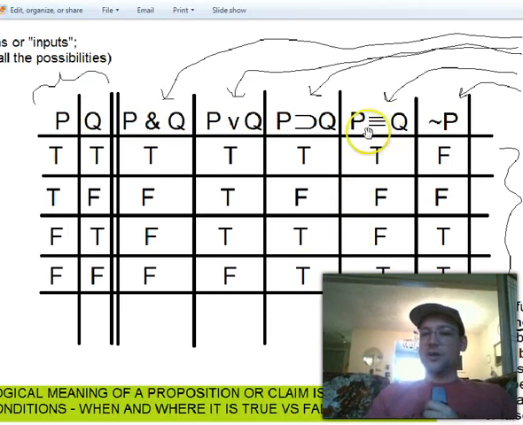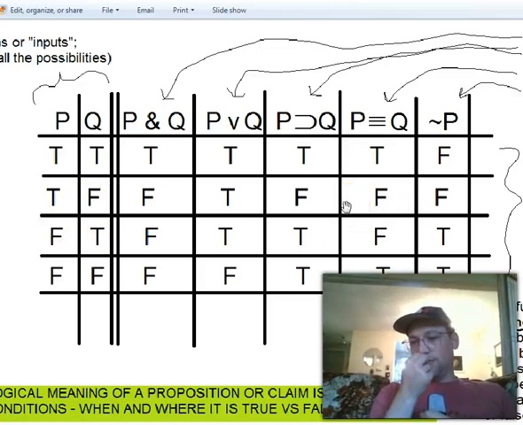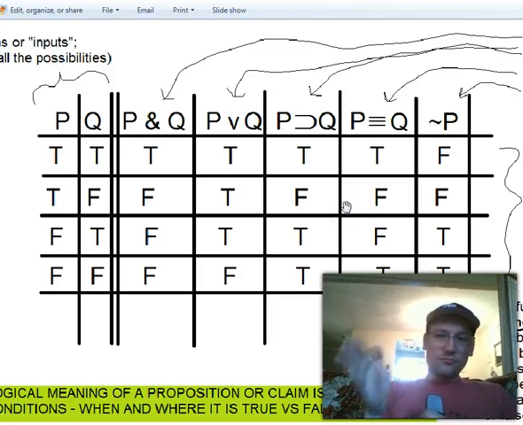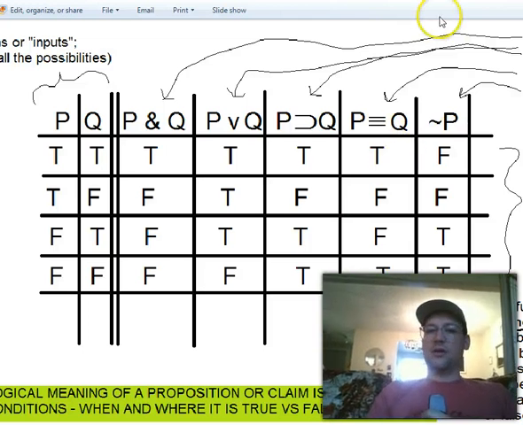Finally, there is no trick for biconditionals, and you don't need one for negations. Negations are pretty straightforward already. They just flip the value. With biconditionals, the rule is if they have the same value, then they're true. If they're both true or they're both false, you get a true value. If they have different values, one true, the other false, that's when it's false. So there's no way to evaluate biconditionals only looking at what's happening with P or only looking at what's happening with Q. You're going to have to compare them against each other, so there's no shortcut there.